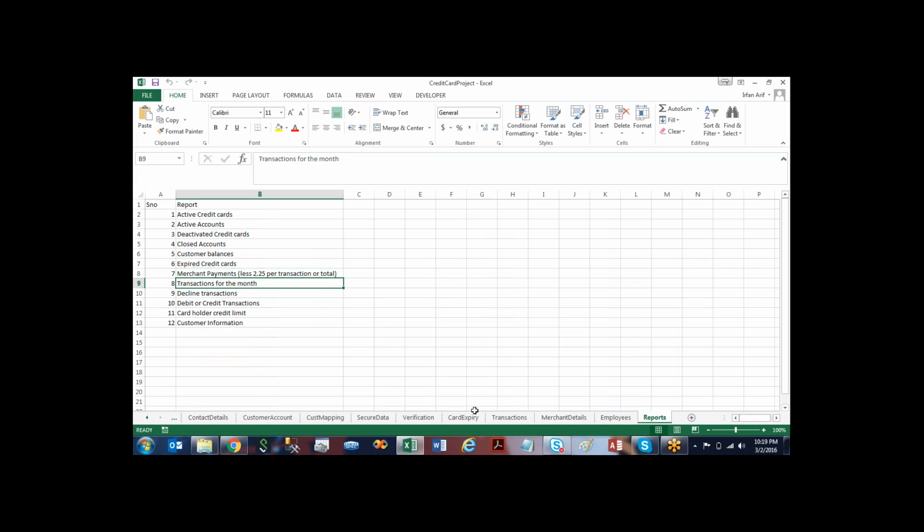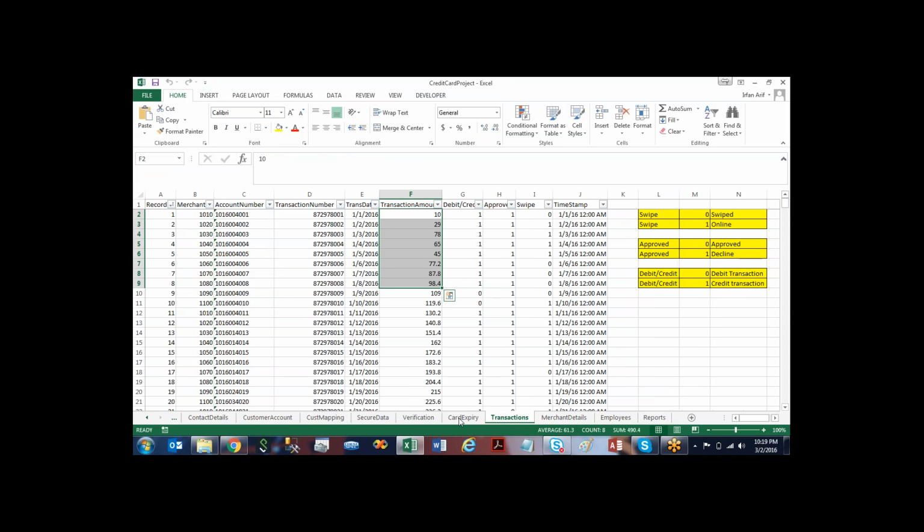Then transactions for the month. Again, you need to use the transaction date for a particular month.